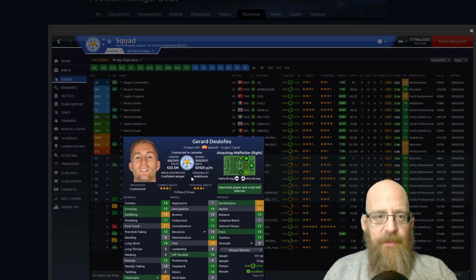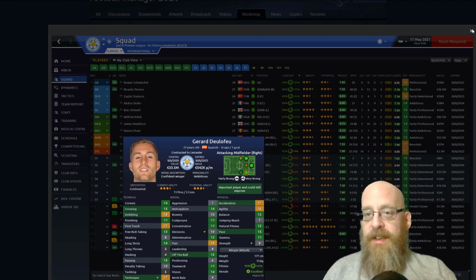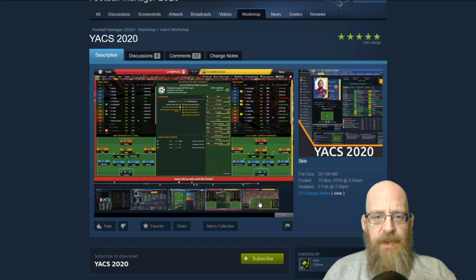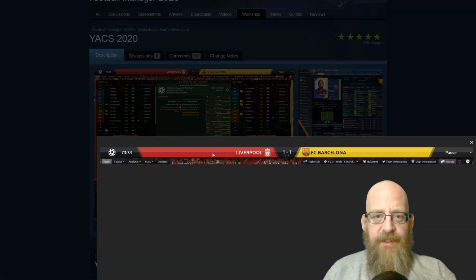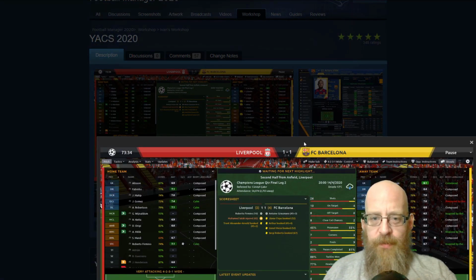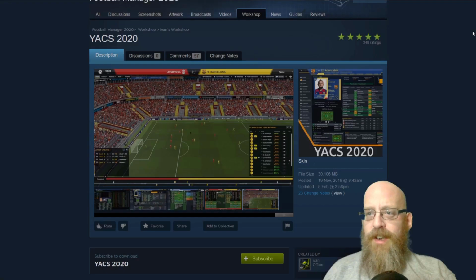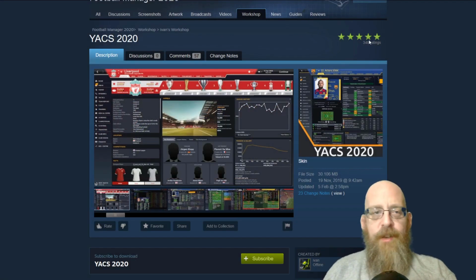I mean, here we go. Look, this is the player view when you pull it up from there. It looks quite different to the standard skin, should I say. But yeah, it's very interesting. I particularly like this potential view in terms of the information that it brings you. So I'm tempted to try this one out myself, I have to say. Very interesting. Very popular as well.